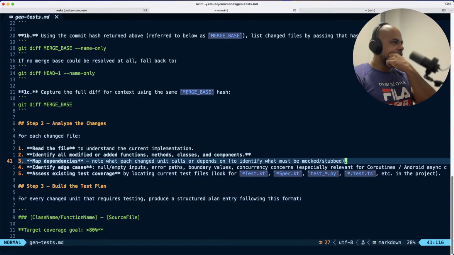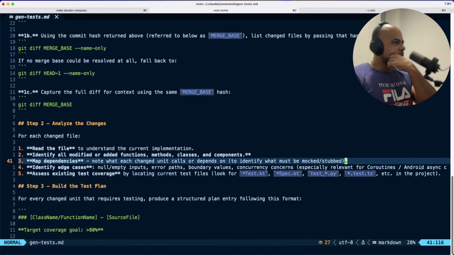Identify edge cases, no empty errors path. Yeah, I don't like this.